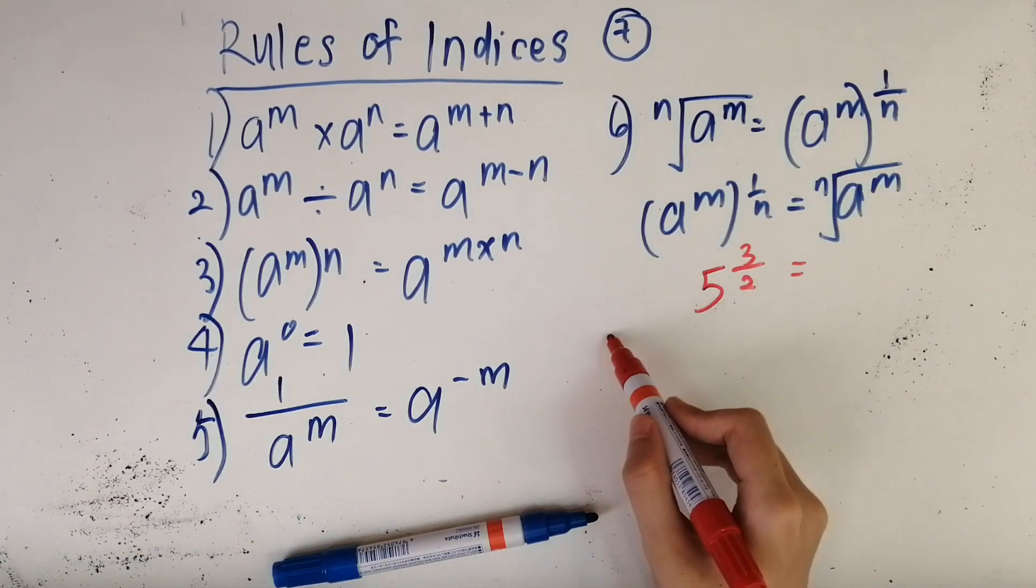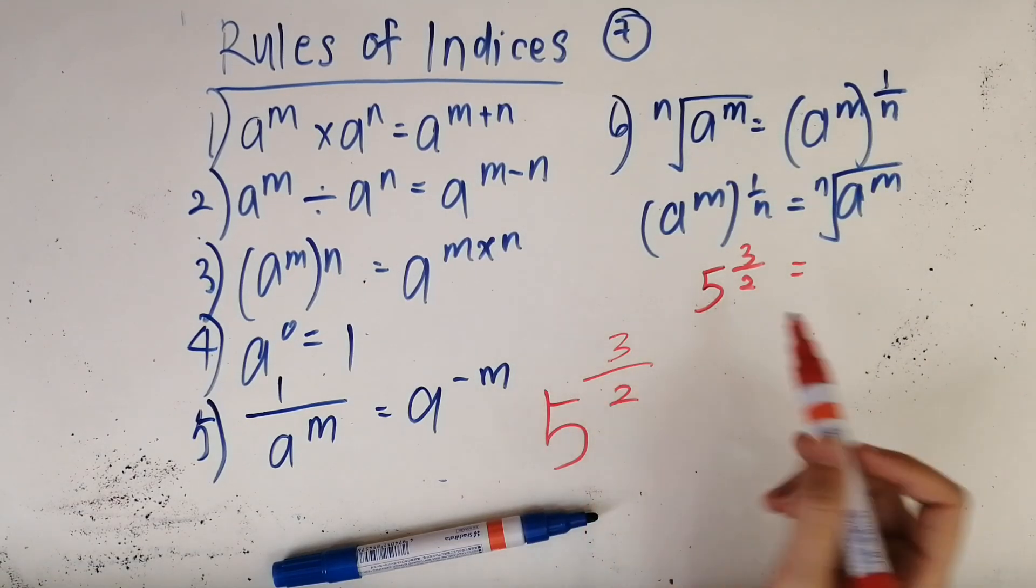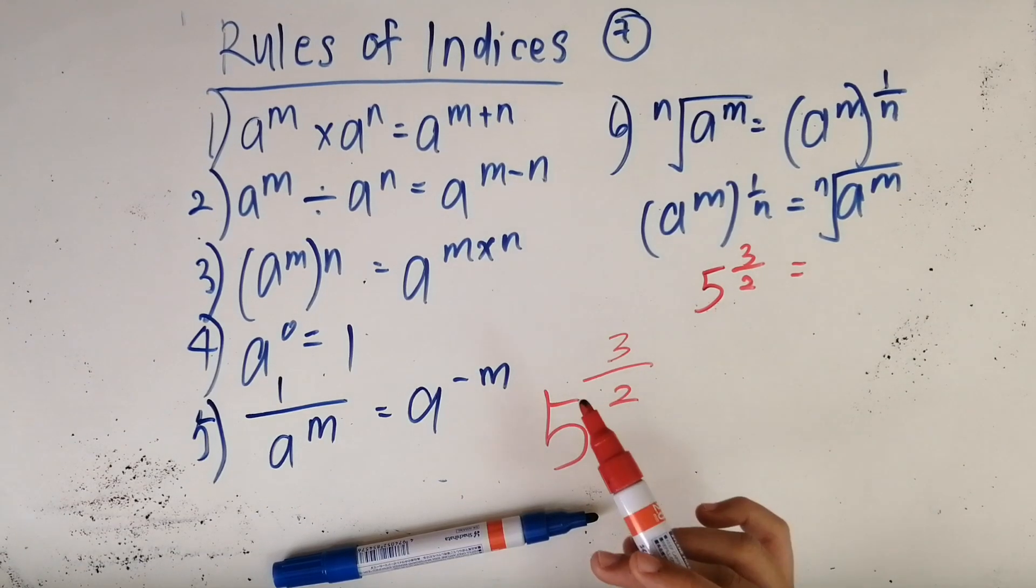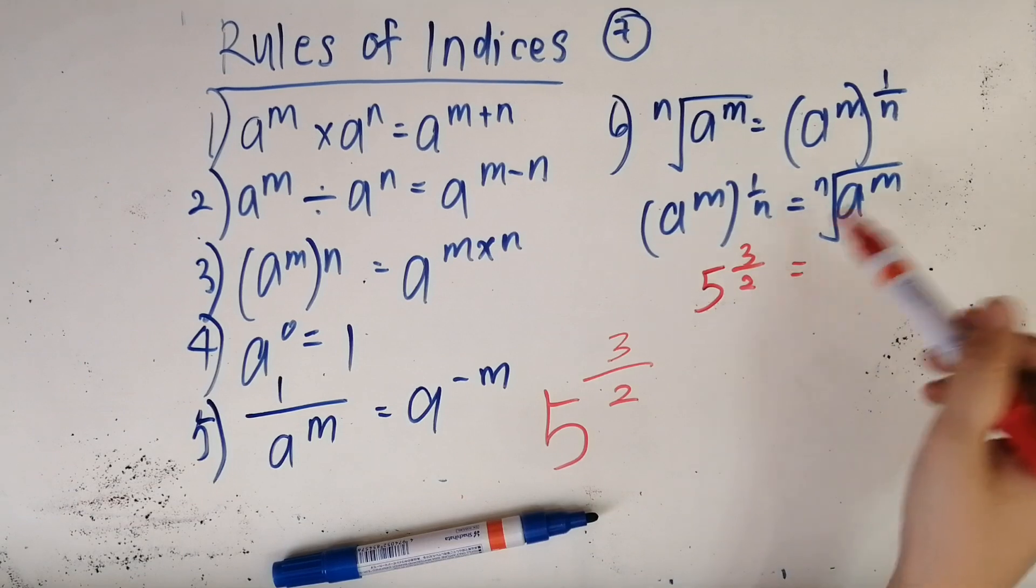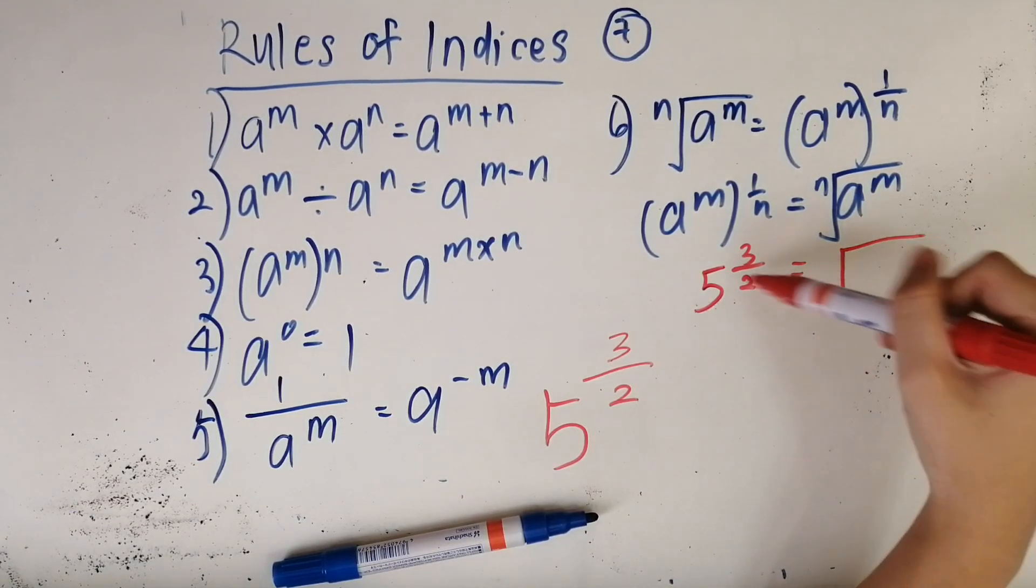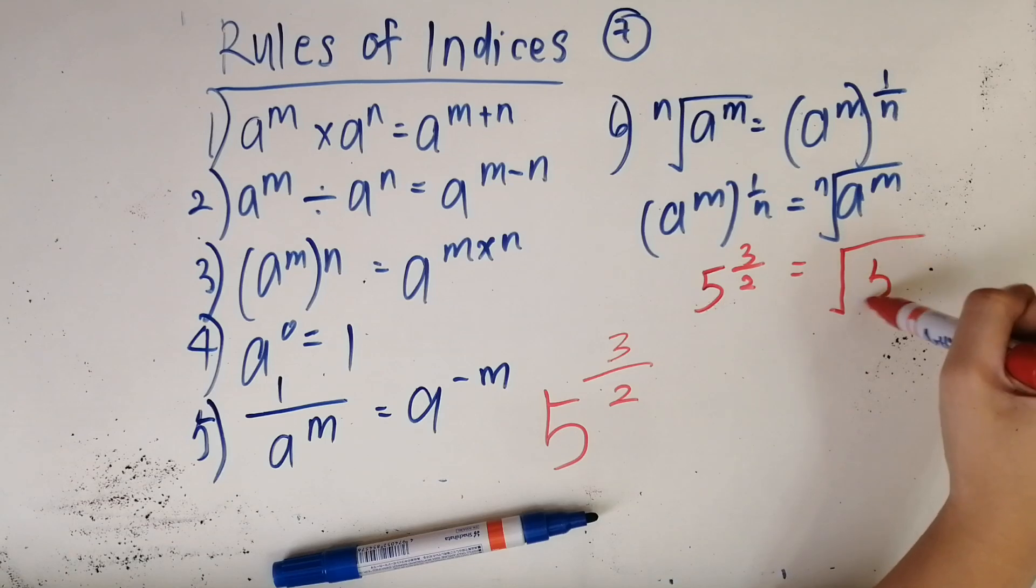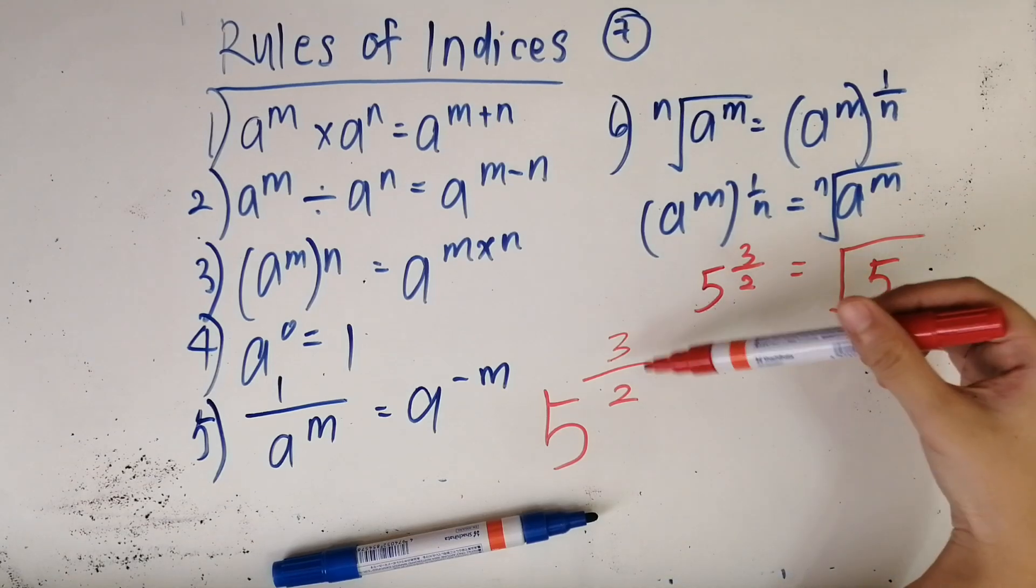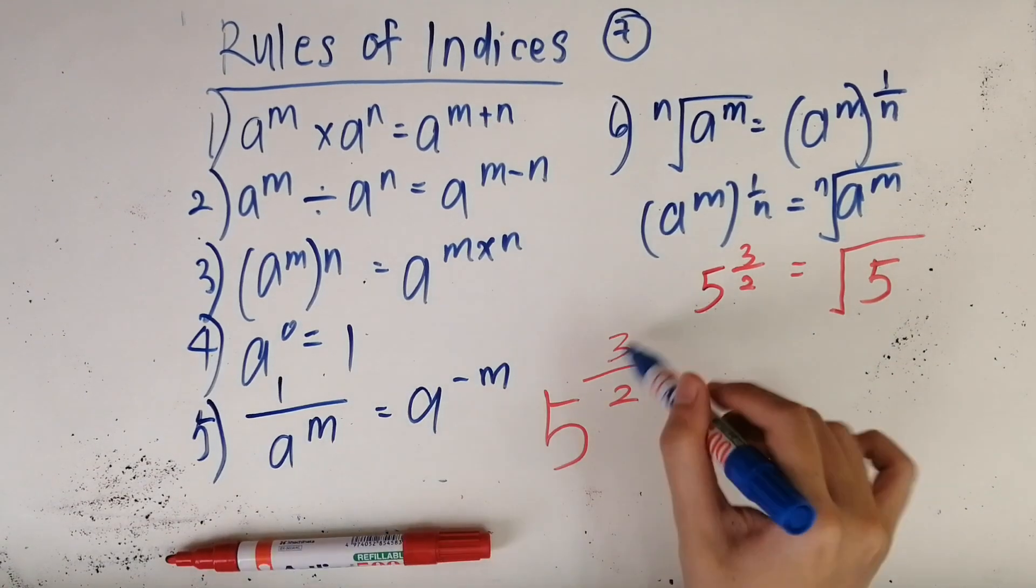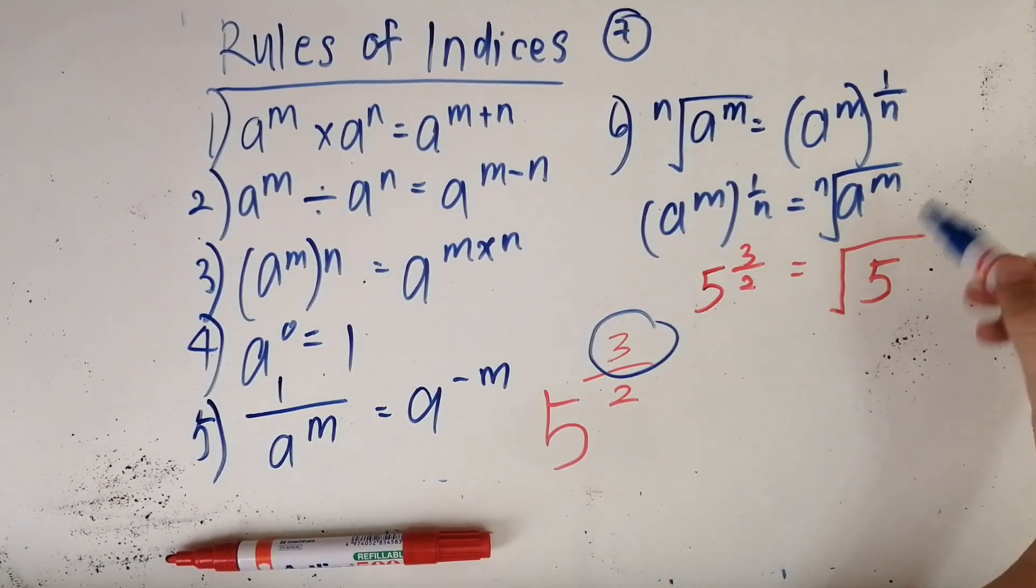Basically what I used to remember is that there are two numbers right, one on top and one at the bottom. I always think the top one is privileged, so it gets the roof because the square root looks like the roof. So the square root is here and 5 remains the same. The one on top is privileged and has a better life, so it gets the roof, it gets to take shelter in the roof. So you write 3 here and then the other one has to go outside the roof.